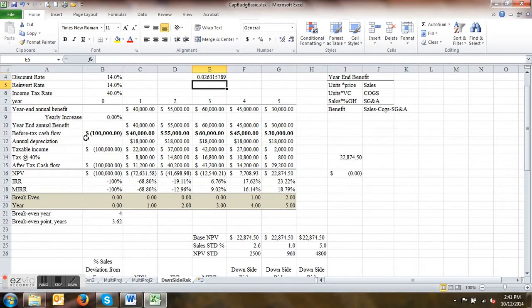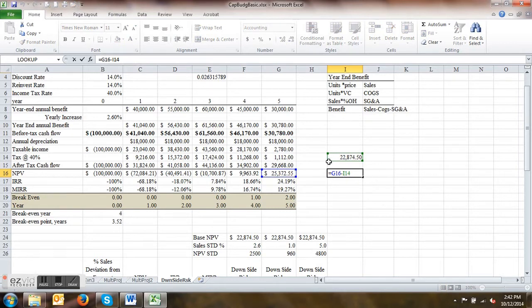Okay? Now, NPV is a nonlinear equation, so what I would do here is enter my 2.6%. That would be one standard deviation increase or decrease. What we see here, this is my, take this back to 0. This is my base value of NPV, 22,874.50. If I go up to 2.6, an increase of 2.6%, then you'll notice that my NPV is going up to 25,372. This value here is simply the difference between the two, which becomes the standard error of NPV relative to the standard error of the forecast in terms of percentages.